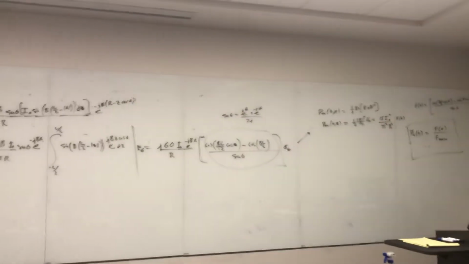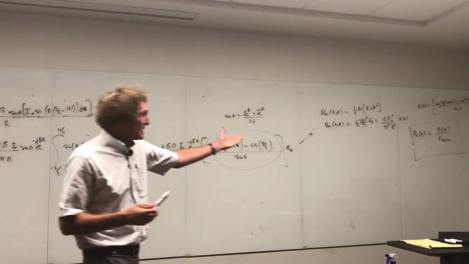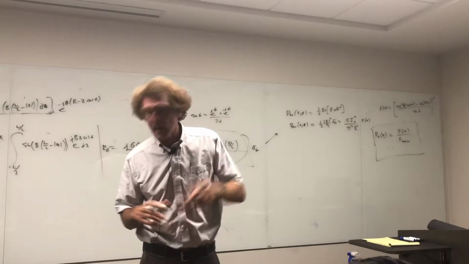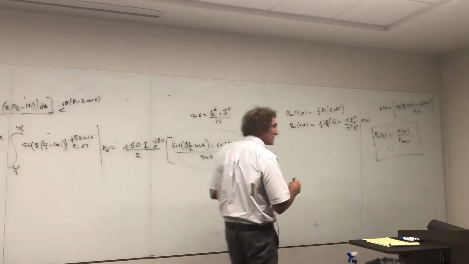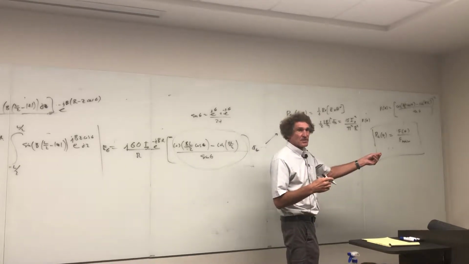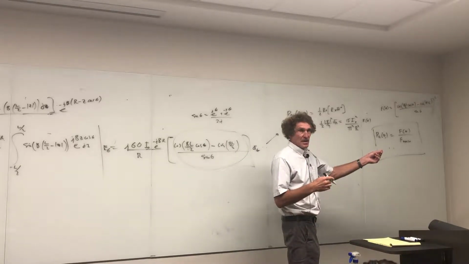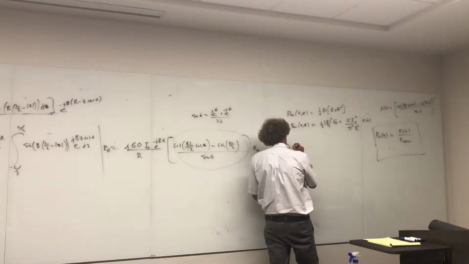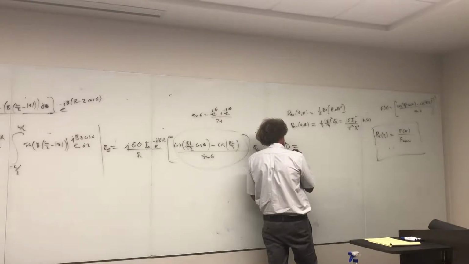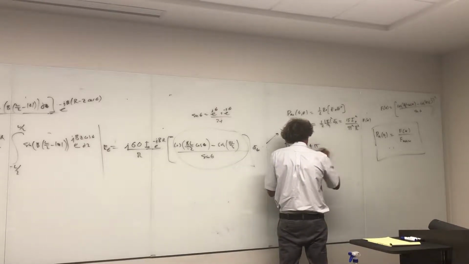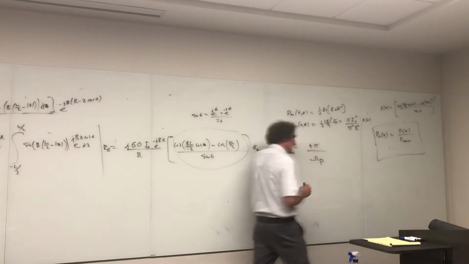Now, why did I say I need P normalized there? What am I going with this, anyone? Very right, the directivity. I want the directivity because that is indicative of the gain once I find the antenna efficiency, right? It's going to be close to the gain. So what's the directivity? Well, let's do the maximum value. The maximum value for the directivity is 4 pi over what's called the solid angle, right?